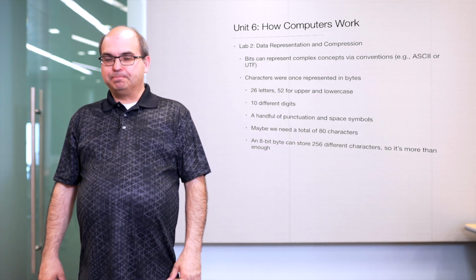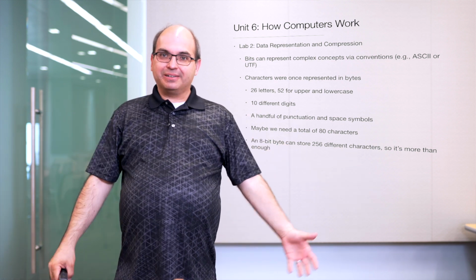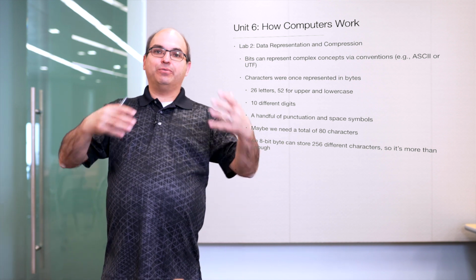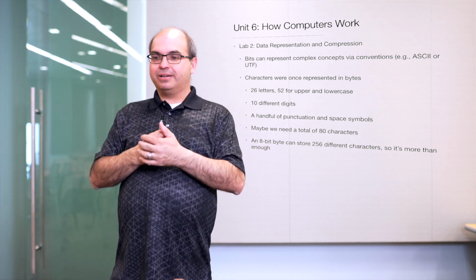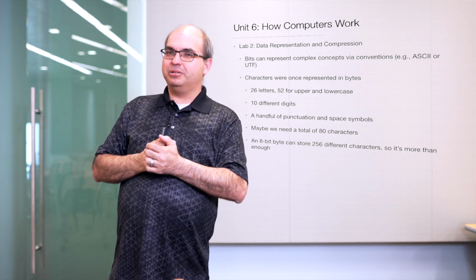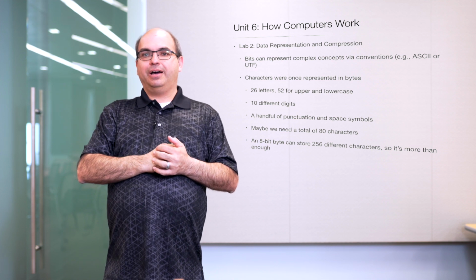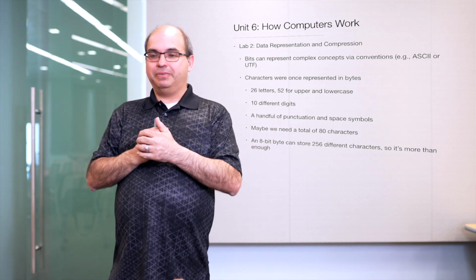Okay, I got zeros or ones. What can I do? Well, I can represent text, okay? And I can represent text in a couple of different ways. Kind of the naive way, which was what the first computers did, okay? I mentioned Turing. Turing was actually British, but after World War II, a lot of the kind of pioneering working computers moved to the US, and so it was Americans who figured this out.